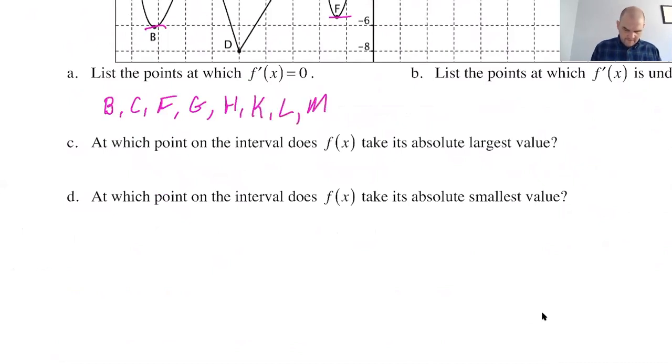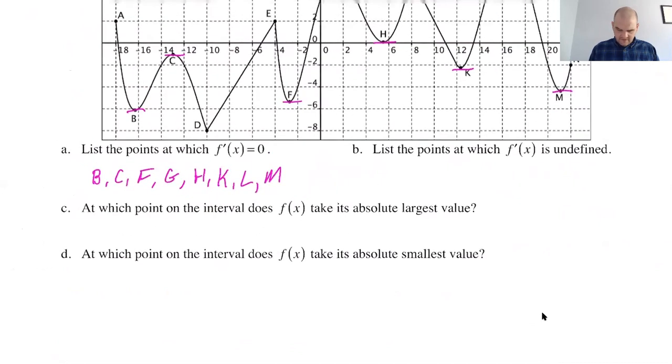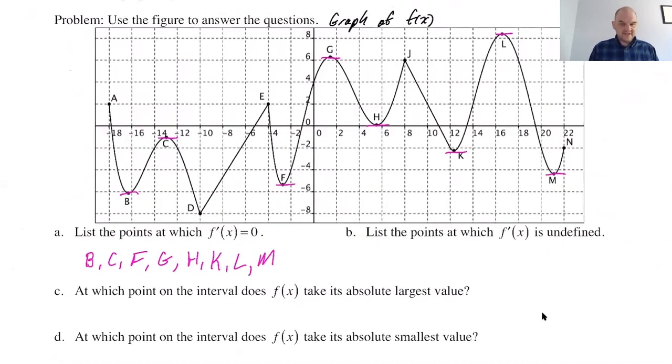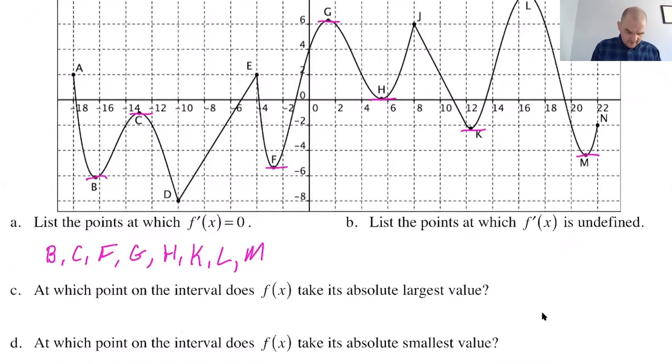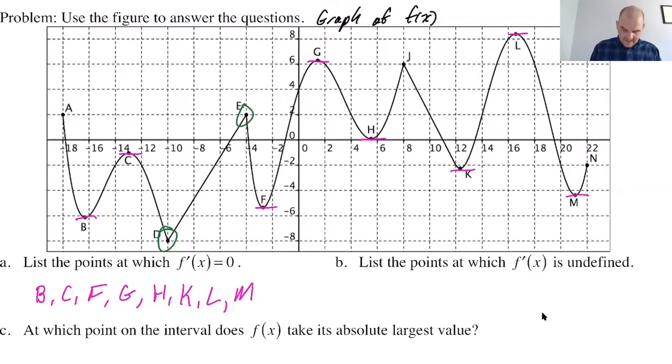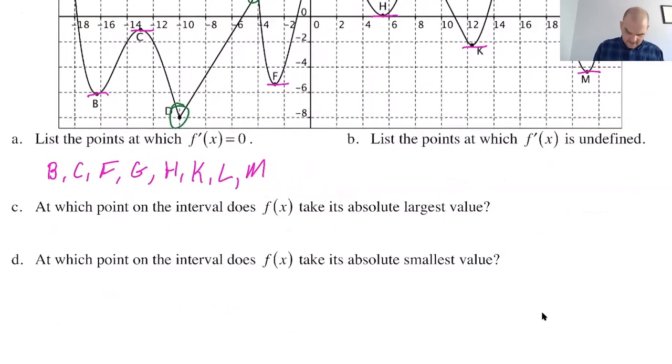HKLM. All right, the points at which f prime is undefined. You can't really draw a tangent line there because the tangent line doesn't exist at those points. So we can't do that, but what we could do is circle them, and that's what I usually do. So the derivative definitely doesn't exist there. On a roller coaster, you're going to have a bad time, like a last roller coaster ride you ever take type of time. So D, E, and J are our answers here.